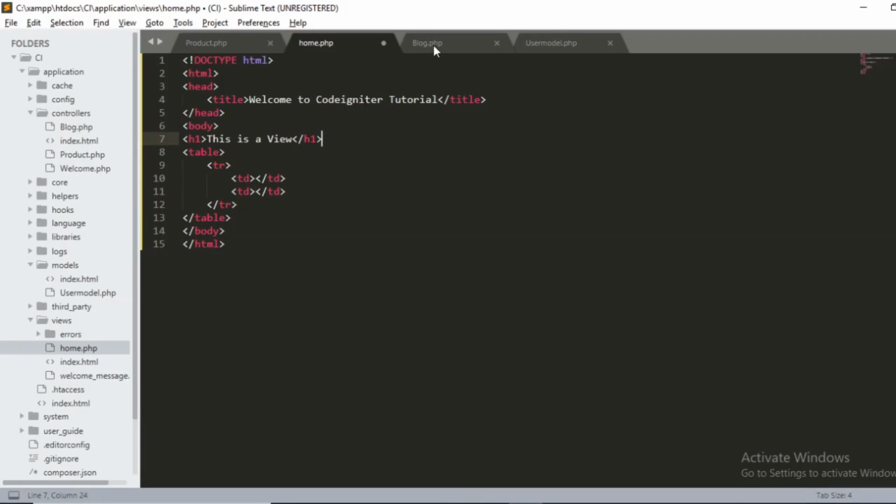As we are passing an array, I will write a foreach loop so that I can display it in a table. So PHP foreach $users as $user.